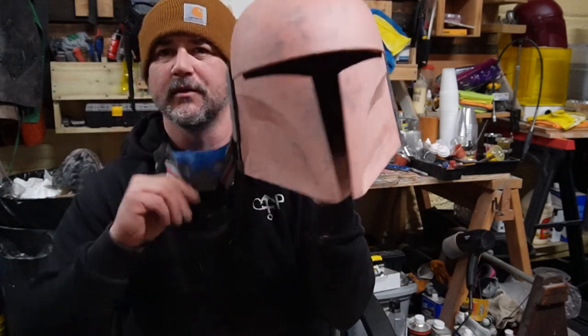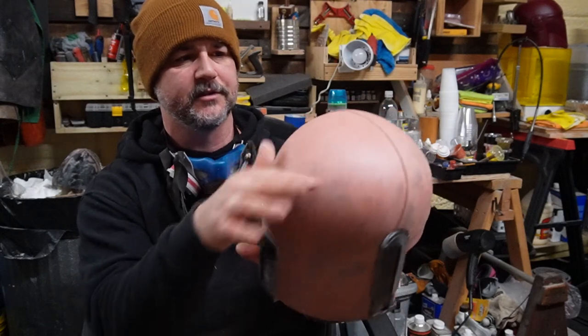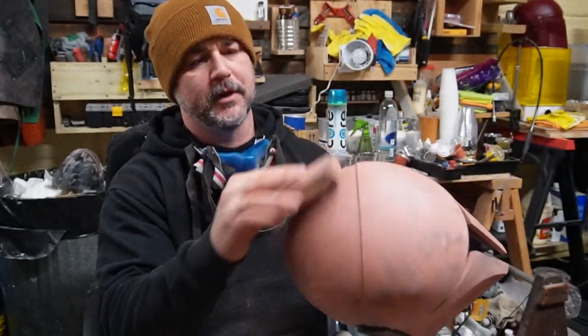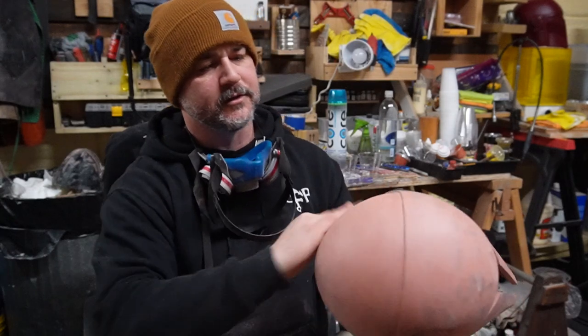All right, so now we're gonna come back. I'm gonna hit it with a coat of filler primer, and that'll really show if there's any imperfections or spots that I need to sand a little better. I see one spot right here, just barely. Yeah, so we're gonna come back and hit it with some filler primer.